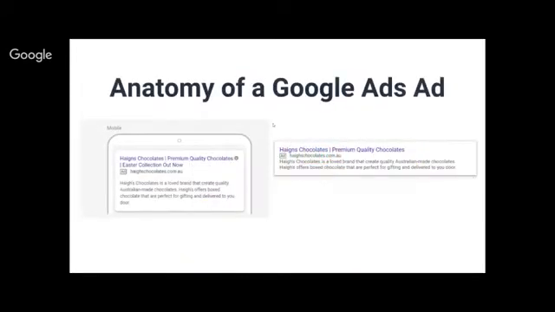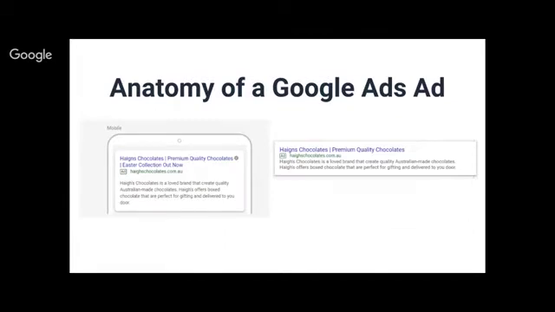Moving on, the anatomy of a Google AdWords ad. So we've got two examples here. One's mobile, one's desktop. I try and at least mention this once a webinar. If you're not thinking mobile first, unless you're in a really specific use case, like you're selling to government agencies and they're only on their computer, you really should be thinking mobile first. There are some edge cases, but mobile first is really the way of the future. So don't ignore desktop, but go mobile first too.